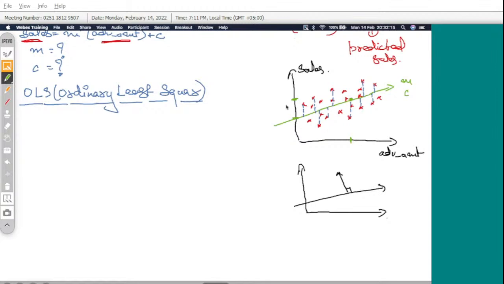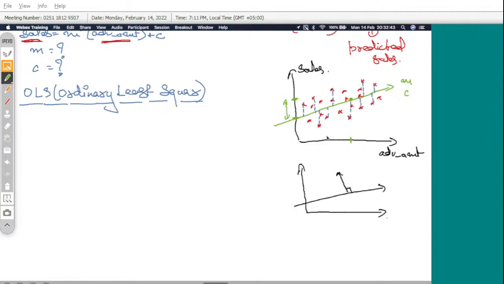So we want this difference between actual and predicted values to be minimized. That's why we are calculating this distance, and not the perpendicular one, right?